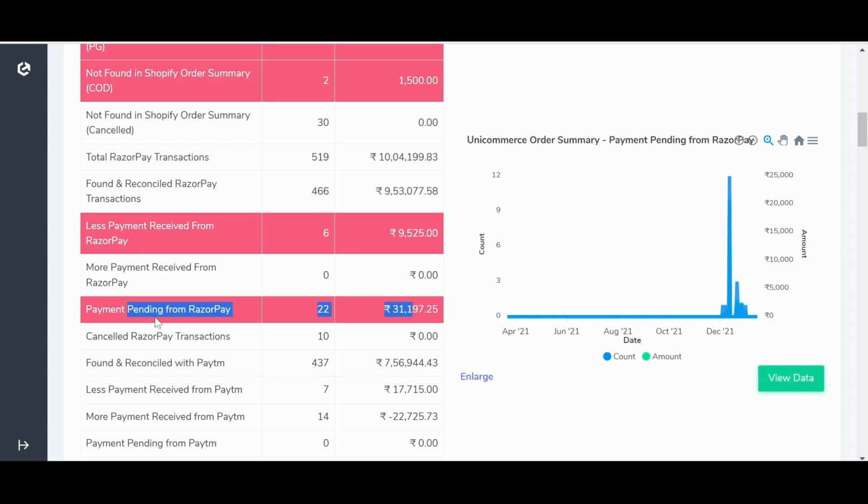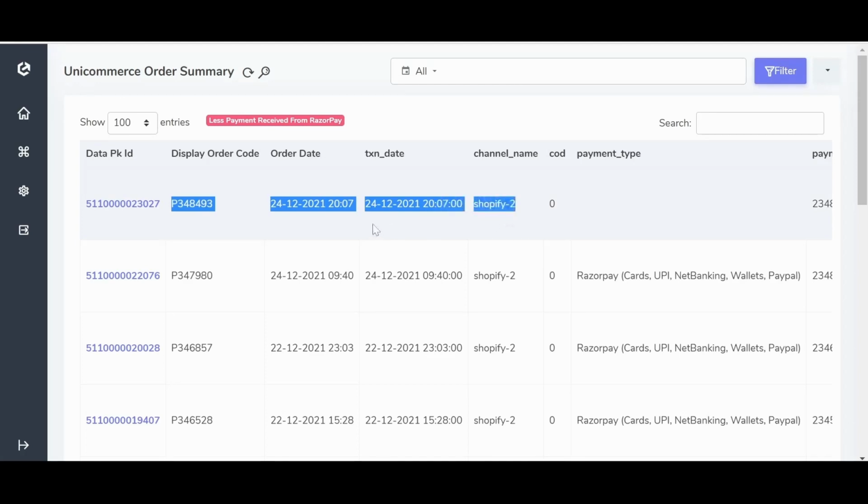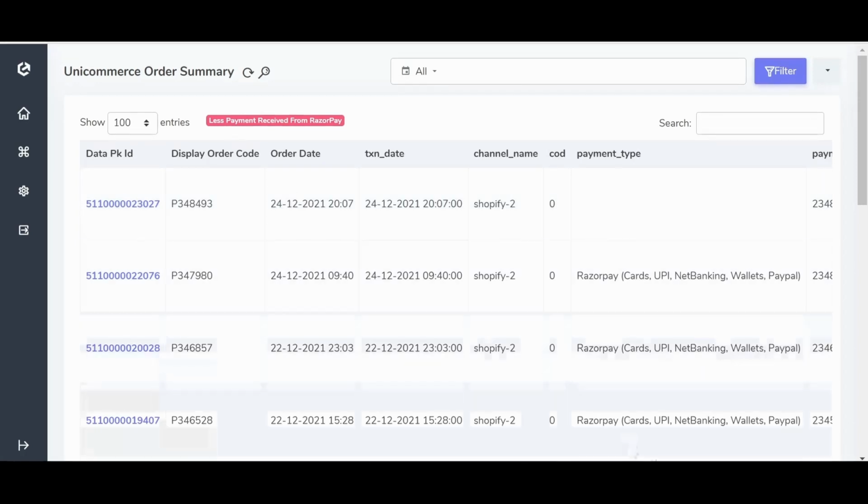In case the partner is paying you a shorter amount or an excess amount, then those transactions can be highlighted separately. These are the transactions for which you have received an incorrect payment from your providers. And then you click on this line item. Now the system will show you only 6 transactions wherein they are paying, but they are paying on the shorter side. Now if you see here, this is how the original data came.